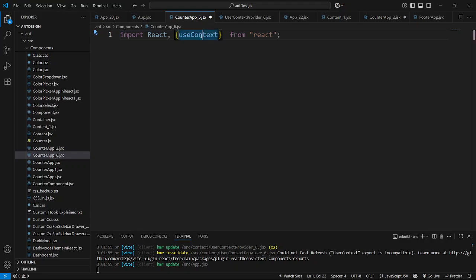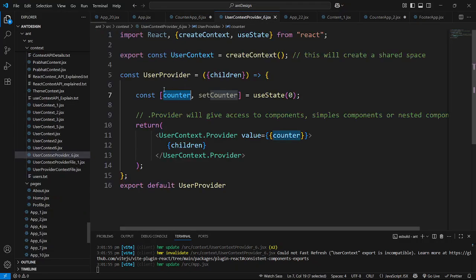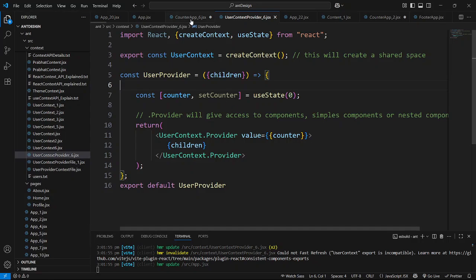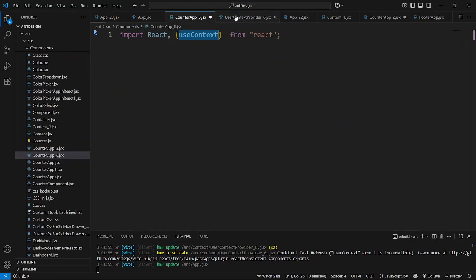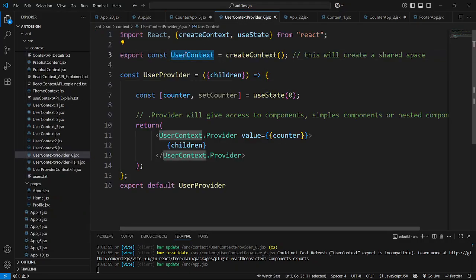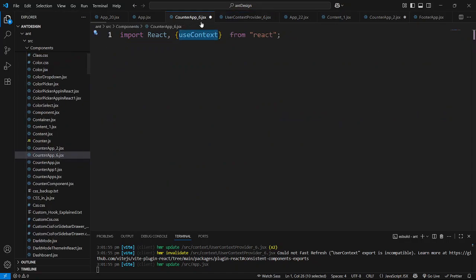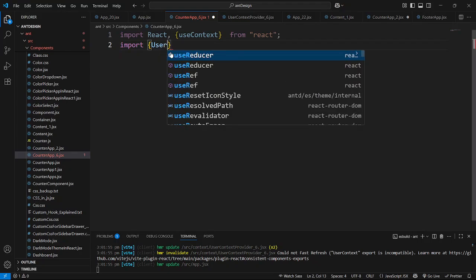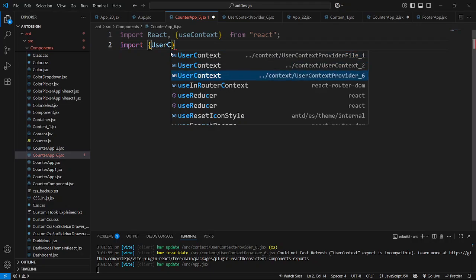This use context hook is going to allow us to use this context provider file anywhere inside any component. Now I'll import this user context inside this counter app underscore 6.jsx file. So I'll say import user context from the context provider file underscore 6.